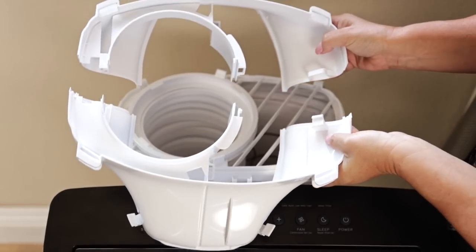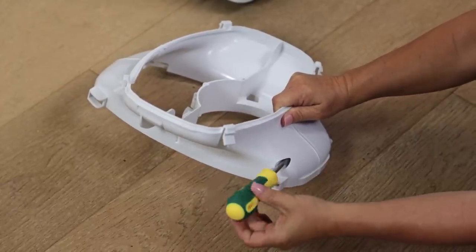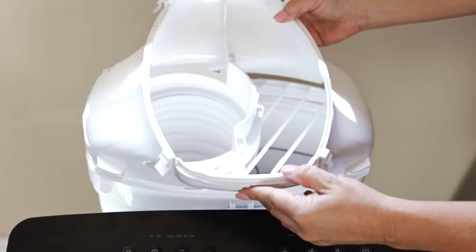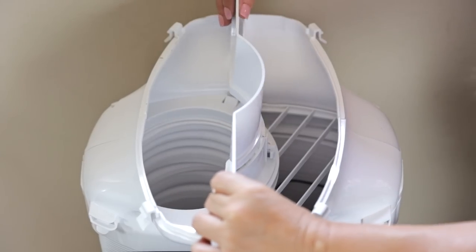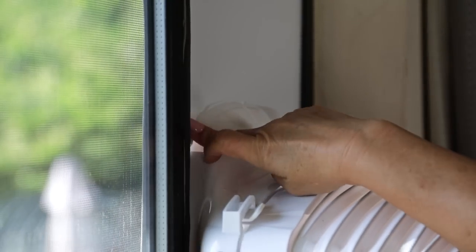There's an oval piece that's called the hung window adapter, and that goes right into the vent hose. A little screw goes in there too, to join them together. So I'm assembling that sliding window adapter, fastening it with a screw, and then snapping it into the vent hose. And if your house is really in a hot area, and you really want to be sure that no air can seep through that window, then put the adhesive foam seal onto the window.